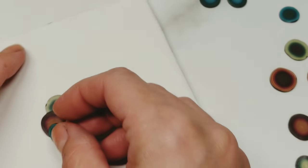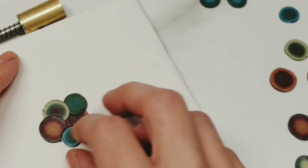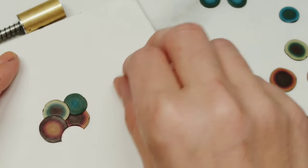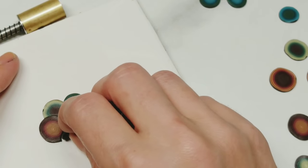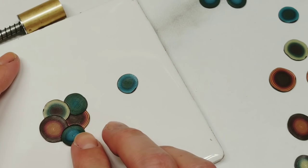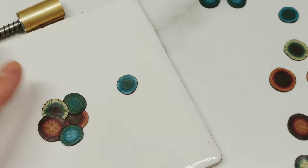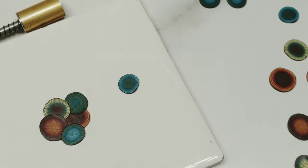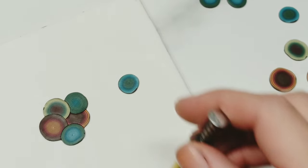Because even after literally sitting there for a day on a piece of paper and I flipped it in the morning. Oh, is that one going to fit? Nope. So that cutter's a little big for that one. Let me try a slightly bigger one. My hands in the way, but these are all very thin. There we go. So I need a smaller one to fit that one there. Is that the next size down? Yep, that's about the size of that one.